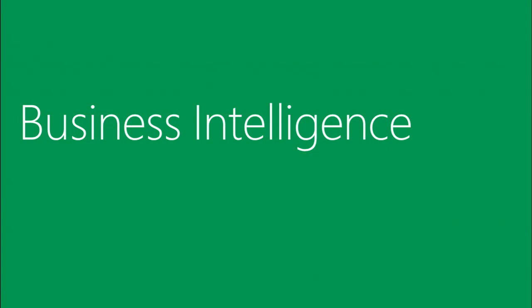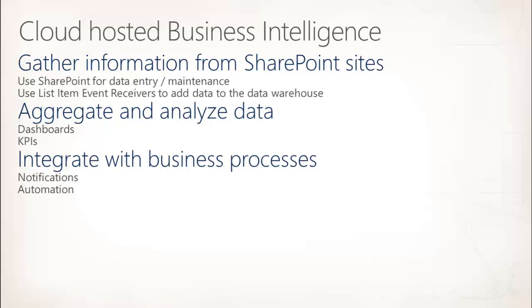So here we're going to talk a little bit about business intelligence and what you can do here with BI and these technologies. The first thing you can do is gather information from SharePoint sites, as I showed you, very easily by running that code to pull it out of there. You could have a business intelligence scenario where people are entering data in the lists in SharePoint. And perhaps you love the fact that it's easy for them to work with the SharePoint list and you can govern their access to those lists really easy and spin them up and edit their structure and all that very simply from the web browser.